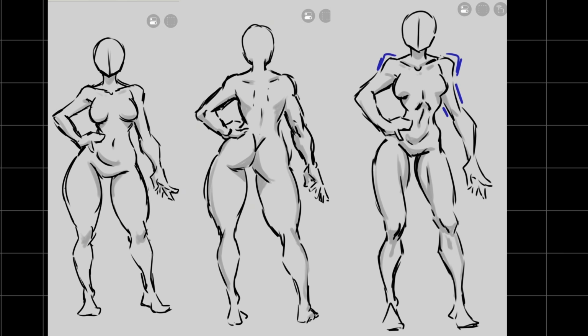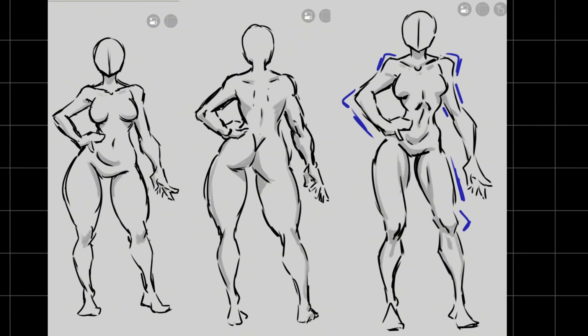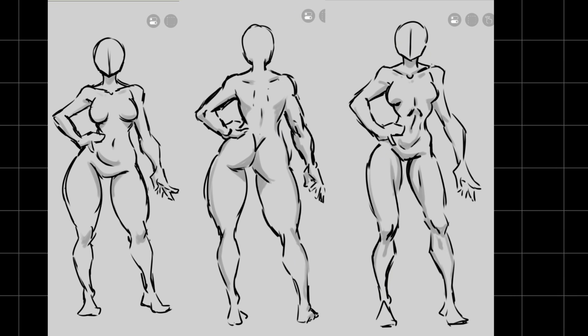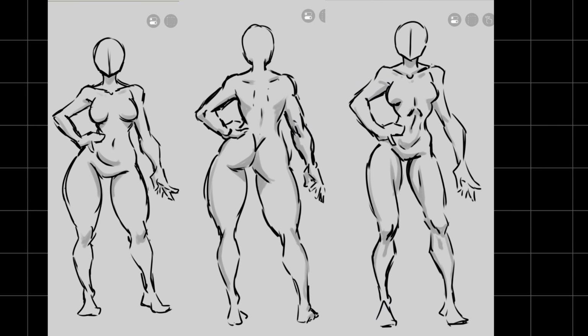Notice how there's a lot more straight lines and sharp turns in this compared to the regular. So yeah, these changes I've made to the regular figure, you're gonna do to your regular figure too, to get a skinny figure.